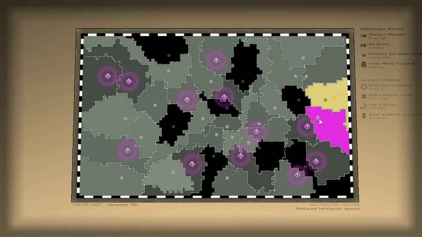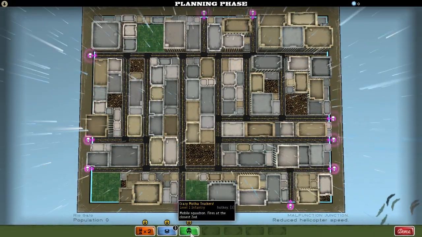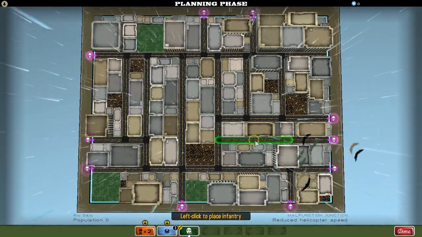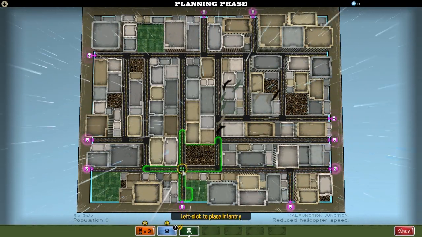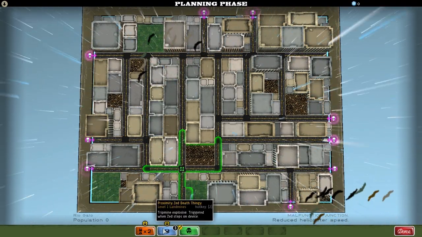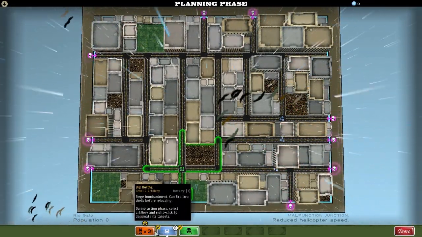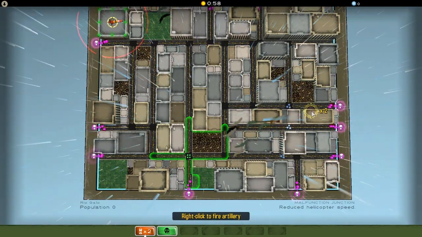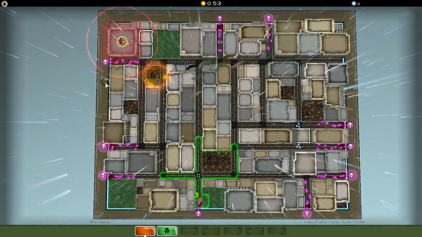Destroy all Zed before nightfall. I think we can probably do that. Do you think? Apparently that's a really good place to put them. Let's go. Boom. Boom. Shake, shake, shake the room. Just do both of them there. Take out some of these guys.